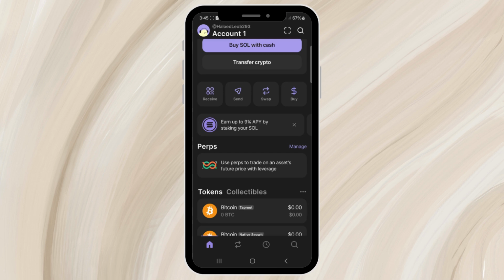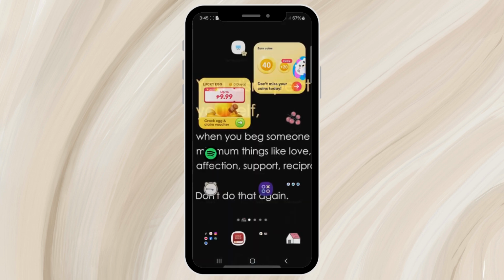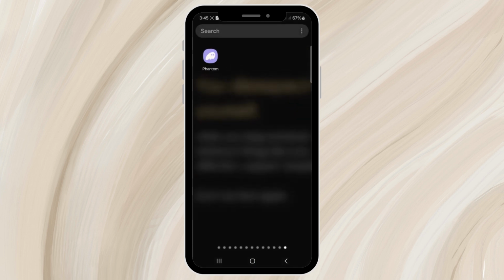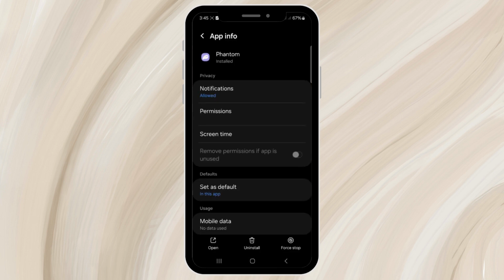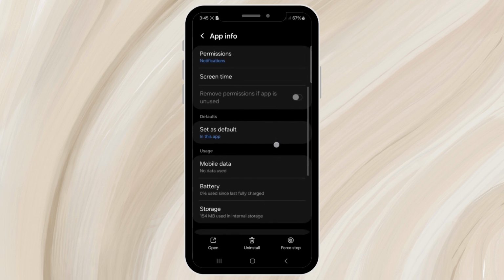When this happens, don't worry, there's an easy way to fix it. You'll need to head over to the app settings. To get to the settings, simply look for the gear icon, which is typically found in the menu or toolbar. Once you're inside the settings menu, find the section labeled Storage. This is where we can perform some housekeeping to ensure the app runs smoothly.